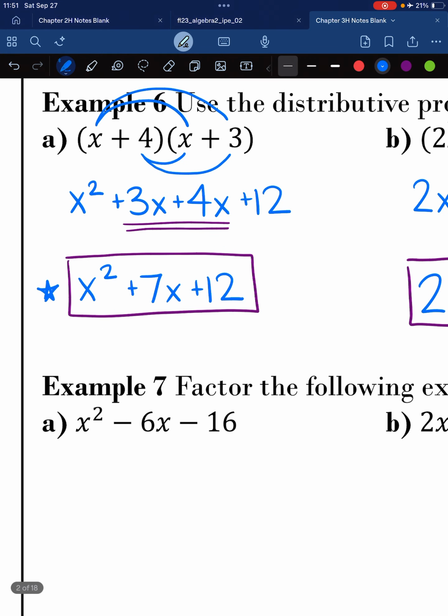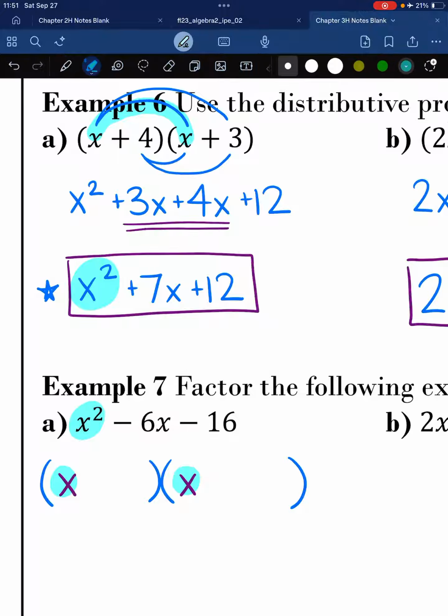Okay, so I know when I factor this, I'm going to end up with 2 parentheses. And I know that this first term here comes from multiplying just these first 2 terms. It never combined with anything else. Okay, so the only way to get this x squared is by multiplying these 2 things together. So that's what tells me automatically I know this has to be an x and an x.